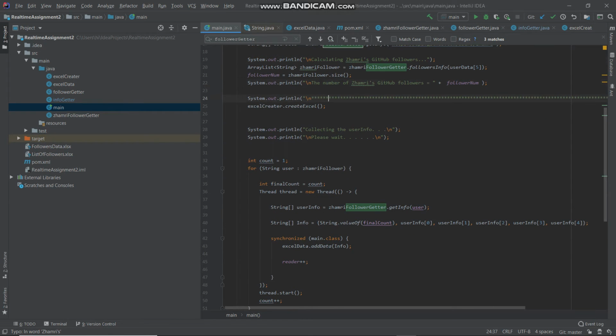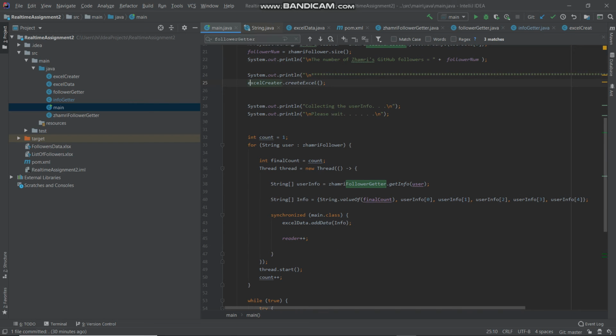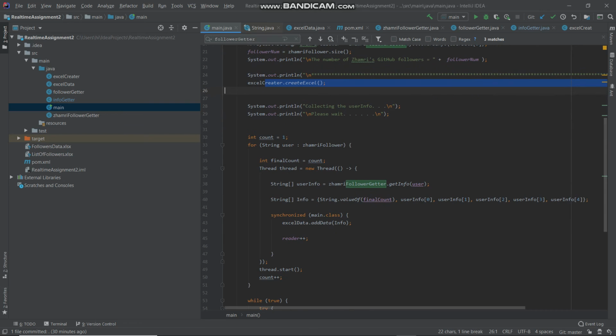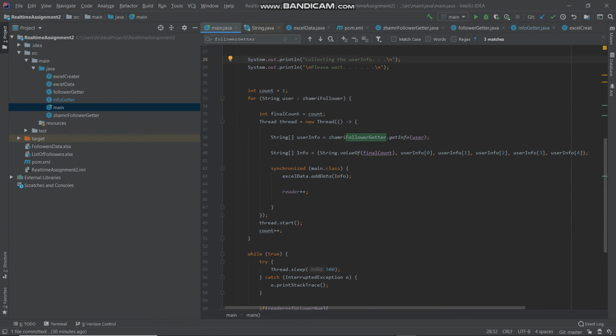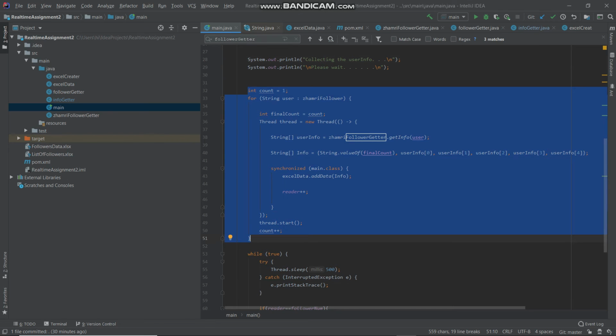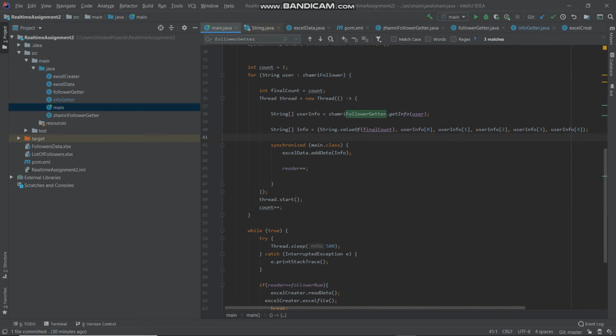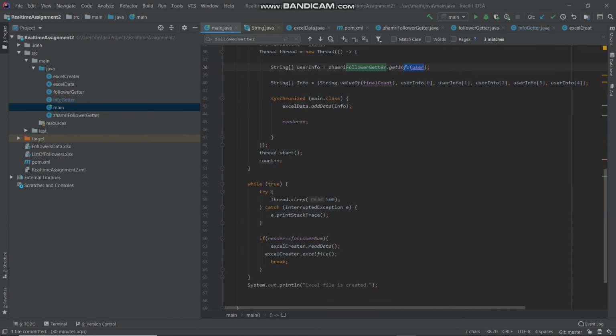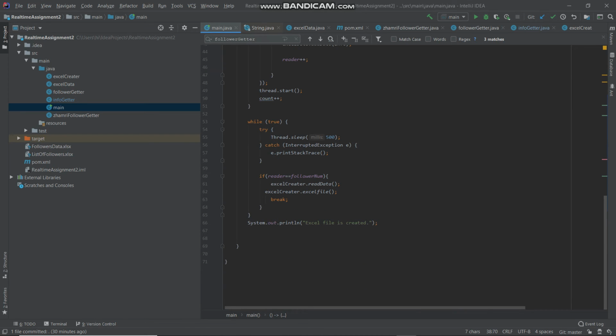After that, we create an Excel, and then we collect the user info, which uses a for each loop, and then we use the threads to get the user info using the array type. Then finally we create the Excel file.